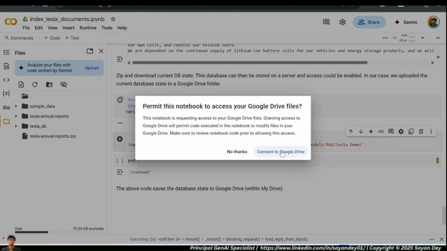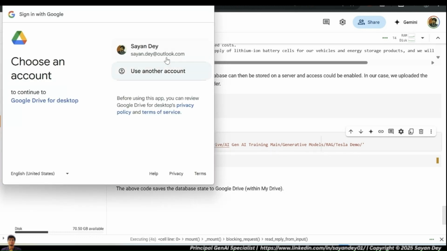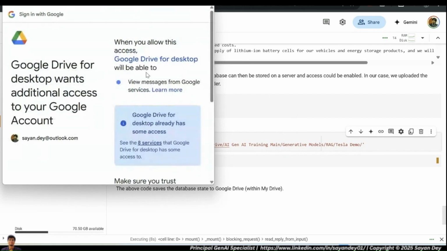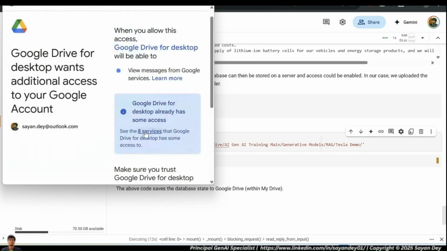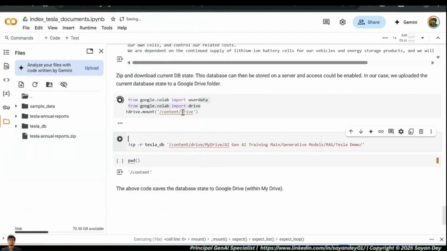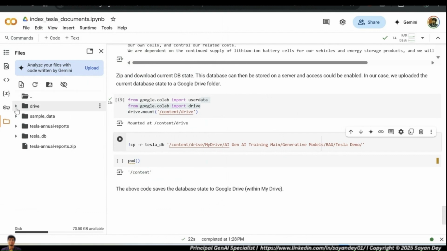So that is what I will do here. I'll establish connectivity to my Google Drive. You can just run this code. All this notebook is given to you. So you'll get an option to enable the permissions. You can check all the permissions, permission for all the 8 services. So this is where you're giving Google Colab permission to access your Google Drive. And once you do that, you can see my drive will be mounted. Okay, if I refresh, you will see I will have my Google Drive mounted.